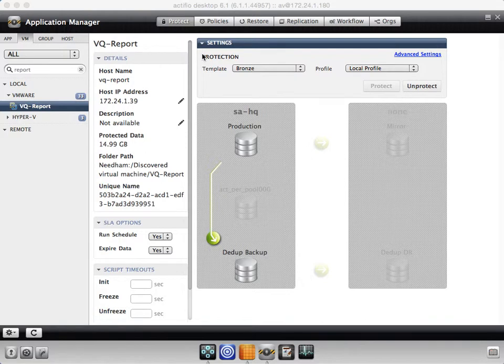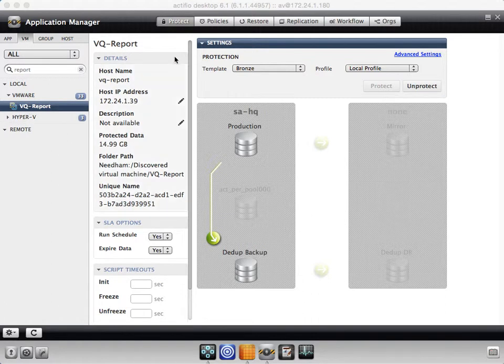In this short video, I'm going to show you how we can move dedup images from one Actifio appliance to another Actifio appliance without using any form of SLA. This functionality was introduced into Actifio's codebase in release 6.1.1, as part of our multi-hop, but in fact we can use this as part of migration or literally to move an image from one site to another on an ad hoc basis.